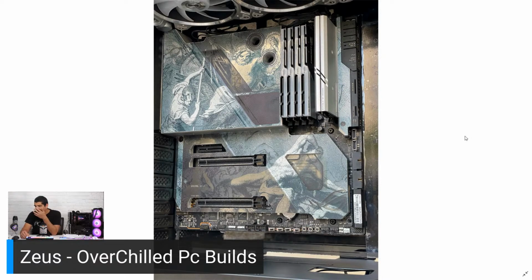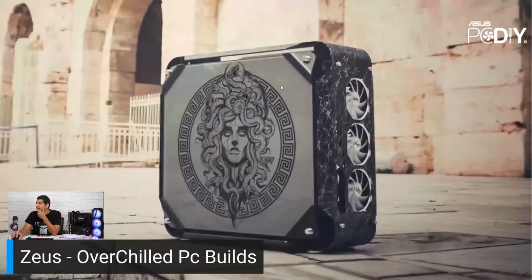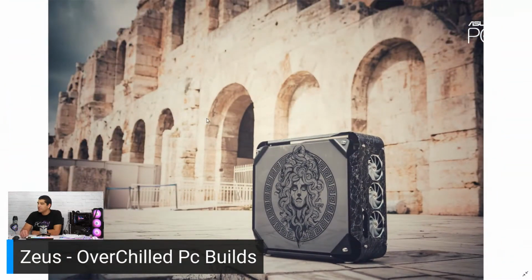Oh, okay. So here we can see now we've got the whole chassis. Beautiful work right here. This just looks fantastic. I absolutely love this, the artwork and just how it all ties through. Everything here from the external side of the chassis to the side panel, to even leaving the actual fans there with no fan blades. Because I feel like having fan grills there would almost obstruct the aesthetic that you would want. So again, purposeful design choices.